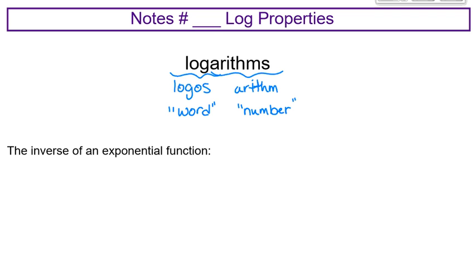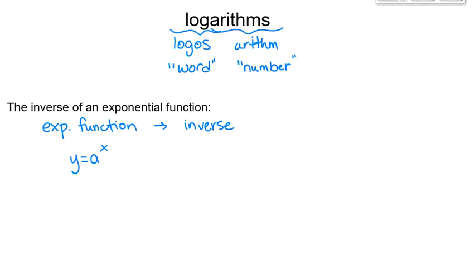Where did it come from? So we've been talking already about logarithmic graphs and exponential graphs being inverses of one another. So let me just remind you about how we find an inverse. This is from our lesson on inverses we had back in December, I believe. So let's say you have an exponential function, just y equals a to the x. And let's say you want its inverse. To get the inverse of a function, remember you start by switching x and y. So that would be x equals a to the y.